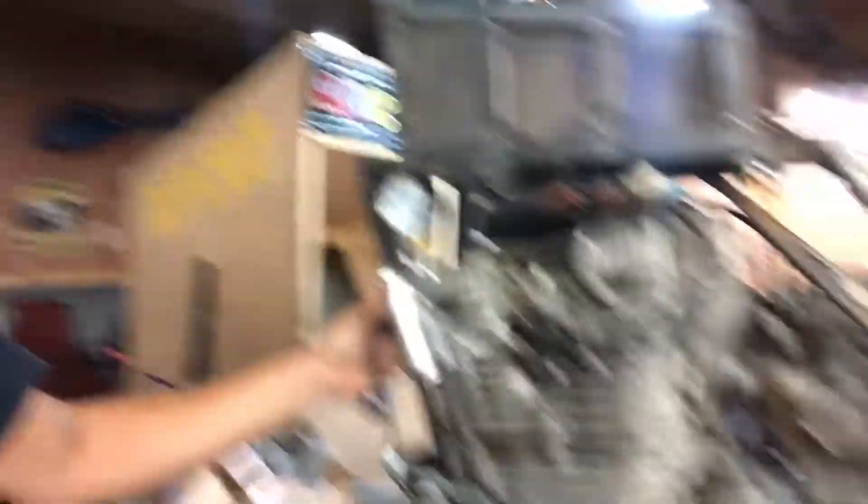It dumps - can you believe that? That is so cool. It's all temporary bracket right now, obviously going to be much nicer and more secure, but I was too excited and wanted to see it work. This is a big step today for the bike and for me personally - to have something serve a double purpose like that. It's a working tank and it's a dump truck - that dumps. I'll button the rest up and set the camera up where you can really see it dump.